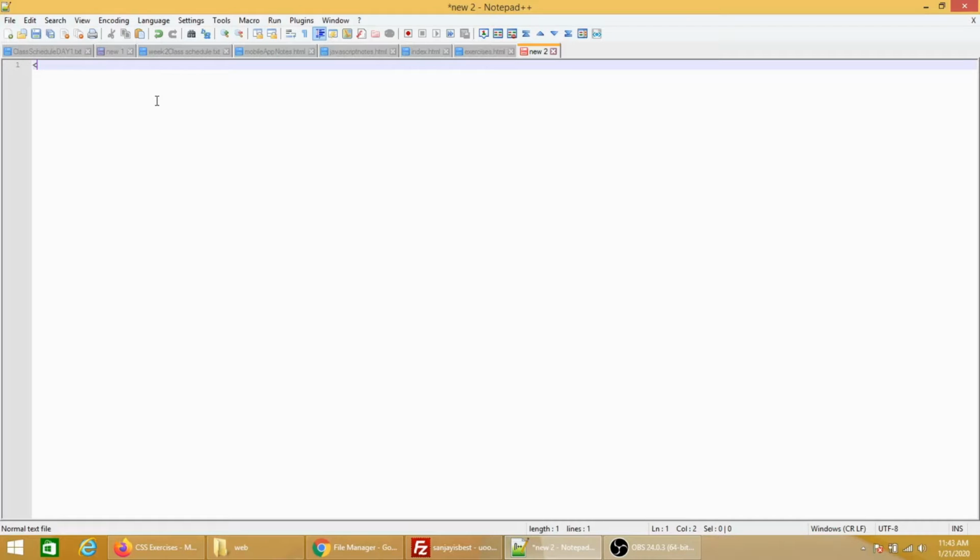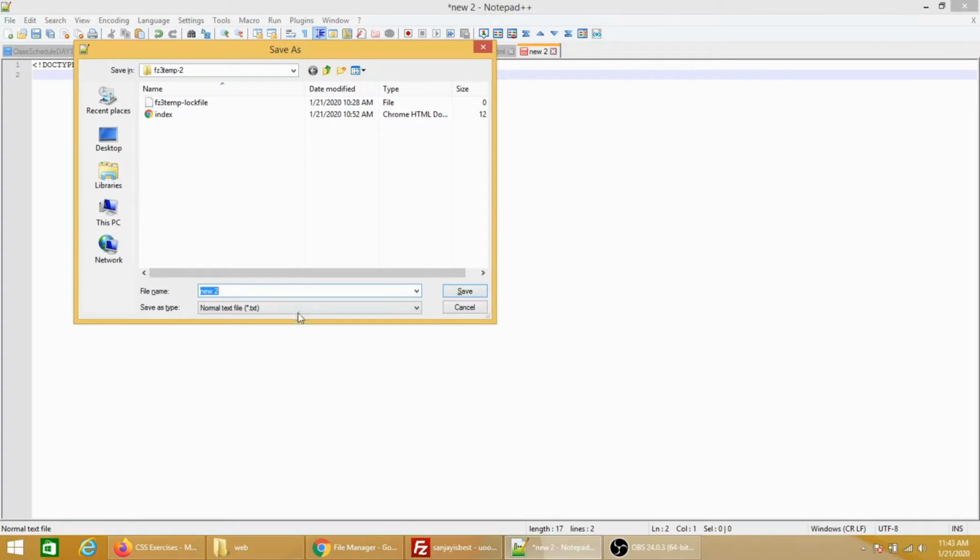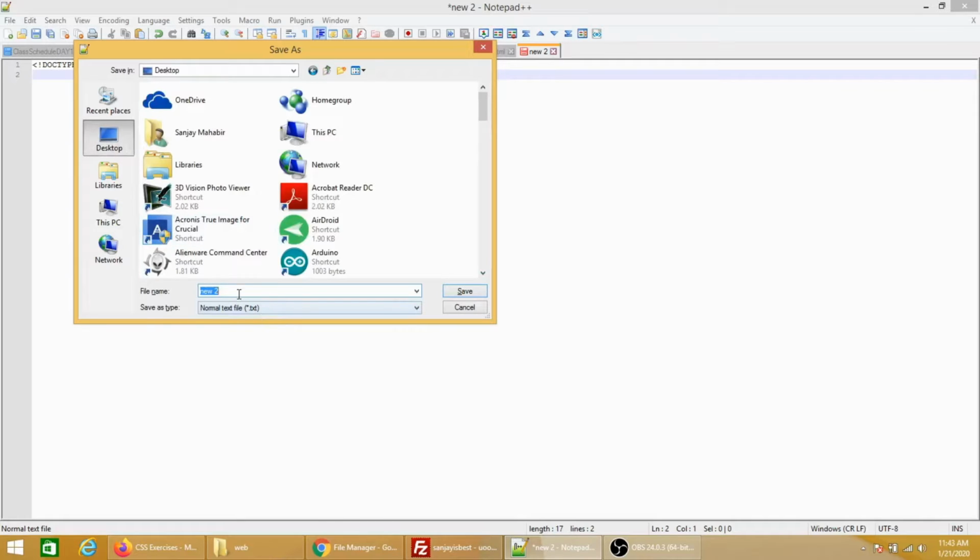So we know the drill. It's going to be doctype HTML. Let's just save this. Now, here is very important. I'm going to save this file on my desktop. I'm going to save it as index. This has to be named index.html. The .html is very important, and the index. Some web hosts might use main.html, but most of them you'll notice index.html is the file name it will look for and load by default. So that's something to note.